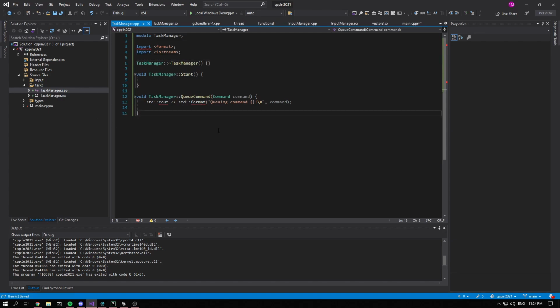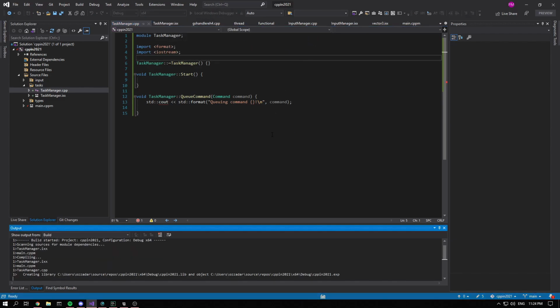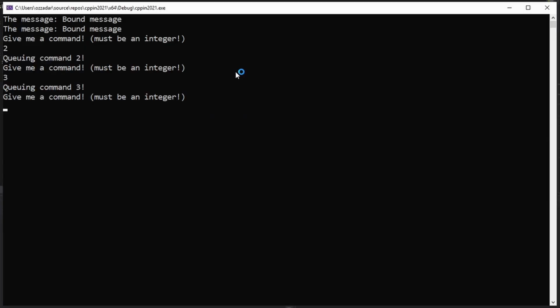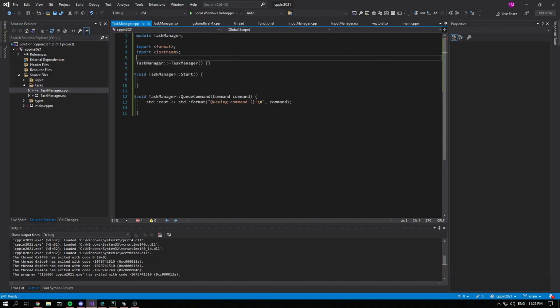All right. And now we should be able to build this. It should run, I believe. Yes, it runs. We'll play this, and now if we give it commands here, it'll queue the different commands like this. There we go. So we've got the basics going on.